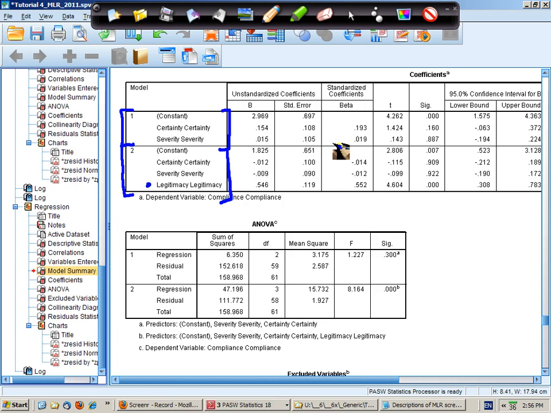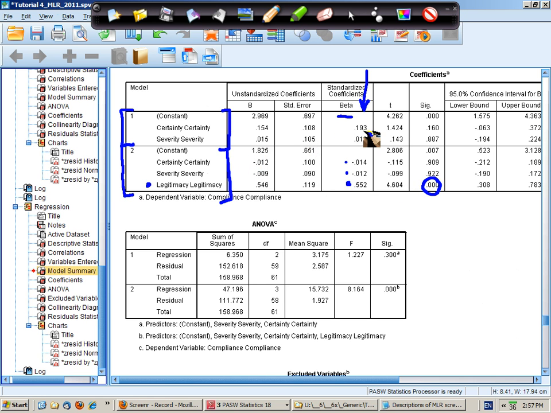In order to understand what's going on initially, we look at the standardized regression coefficients, or the beta values. We can instantly see that this is quite high, very strong, and these are very close to zero. So we have one very strong positive predictor and two more or less zero predictors. Legitimacy then is clearly the strongest predictor in that second model, and it's the only significant predictor.